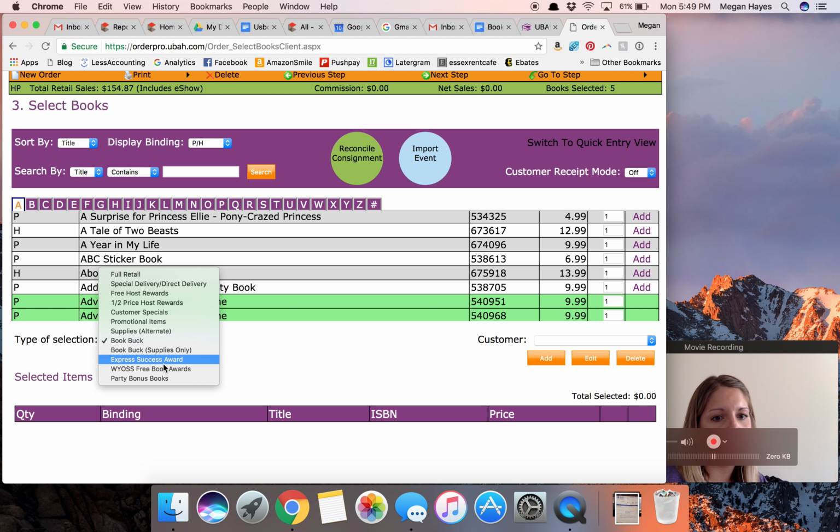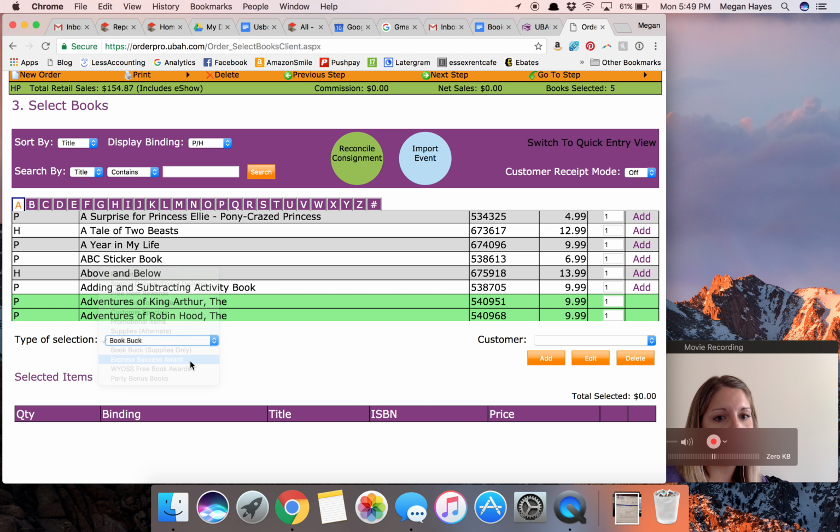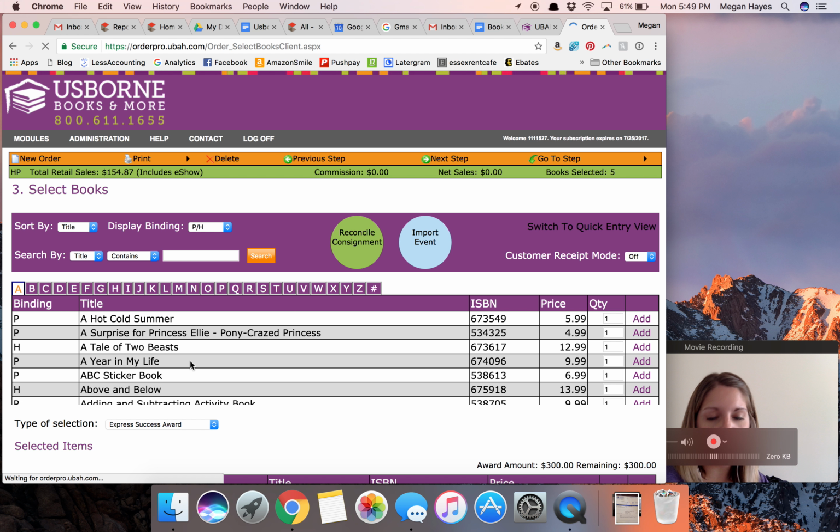Then we have Express Success Reward. If you promote Express Success in the Write Your Own Success Story awards, your credit for free books is going to show up here. Right now, I'll just click on it. Currently I have $300, woohoo, that I get to spend. So your award amount will show up there.